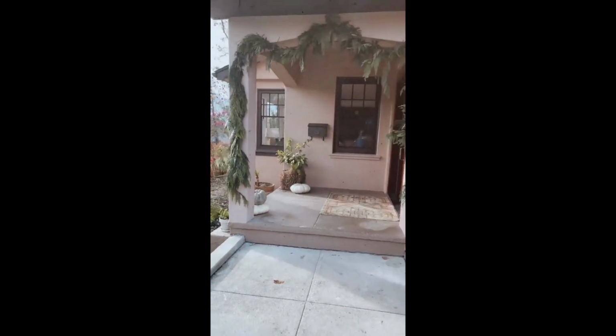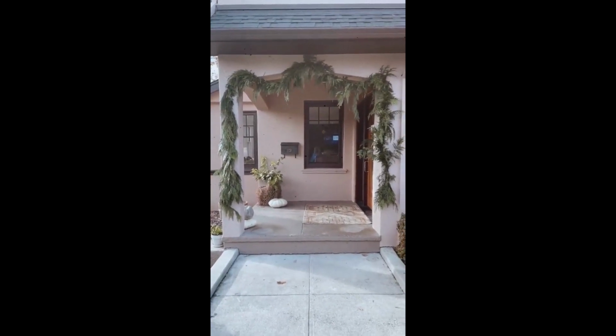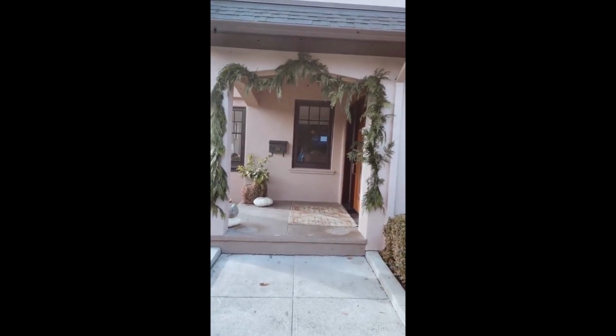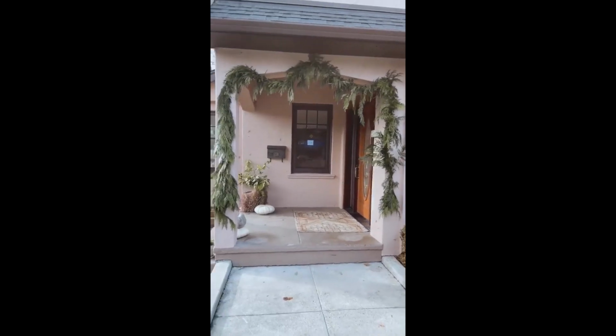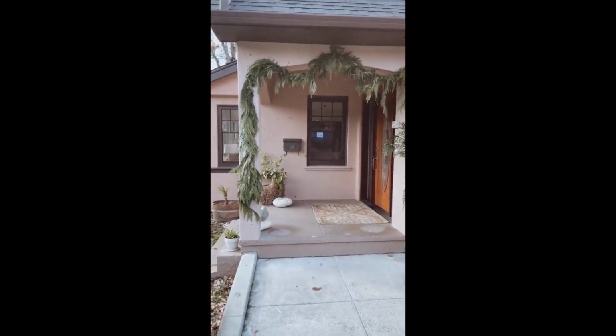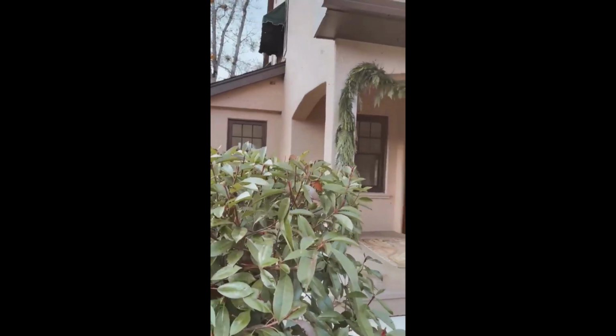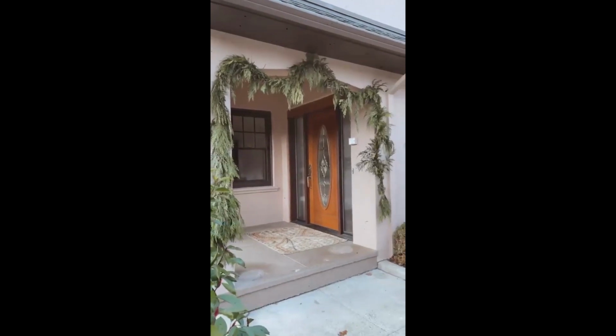So we did end up getting the garland hung. I freaking love it. This is from Home Depot. It's real. And I had to use masonry drills, like a drill bit for this. I'm gonna do it on the other side, but I have to run to Home Depot and grab another one. Hopefully they have more in stock because I think it's so pretty.